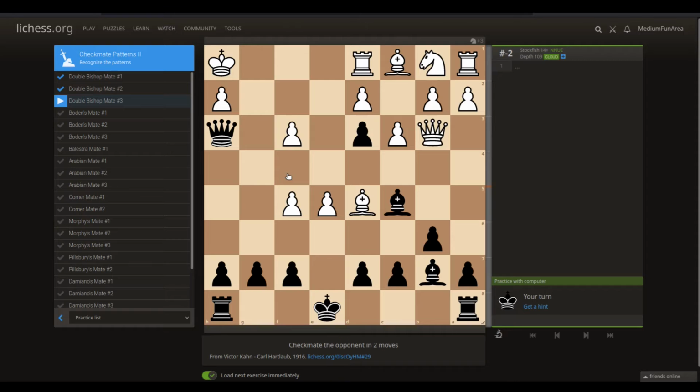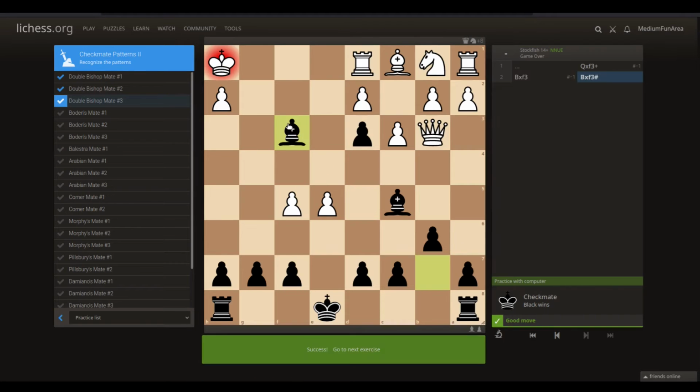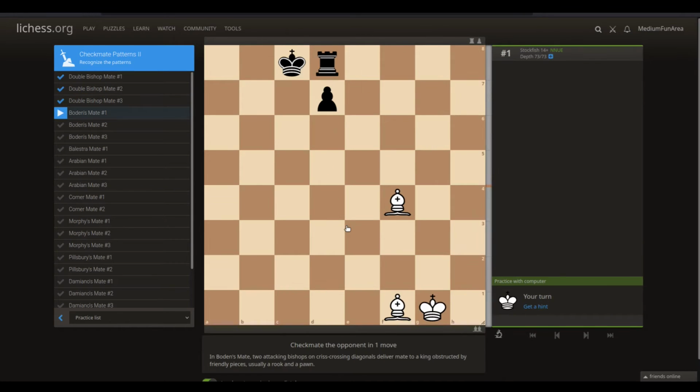Okay. What's going on here? So we're black, right? All right. So okay, we got the bishop laser beaming over there. But there's a couple things in the way. So we can check. And here we go. All right. So Boden's mate. Two attacking bishops crisscrossing. I don't really feel like that needs a different name. There's still two bishops, but whatever. Everyone wants to put their name in history. Name a thing, well, that's fine.